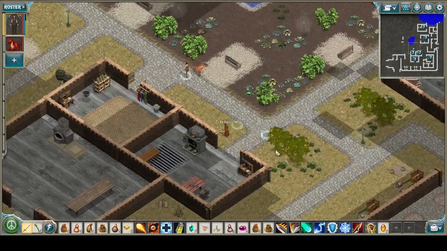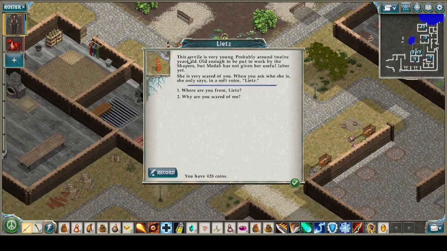Oh, Leets. The Servile is very young, probably around 12 years old. Old enough to be put to work by the Shapers, but Medab has not given her useful labor yet. She is very scared of you. When you ask who she is, she only says in a soft voice, Leets.